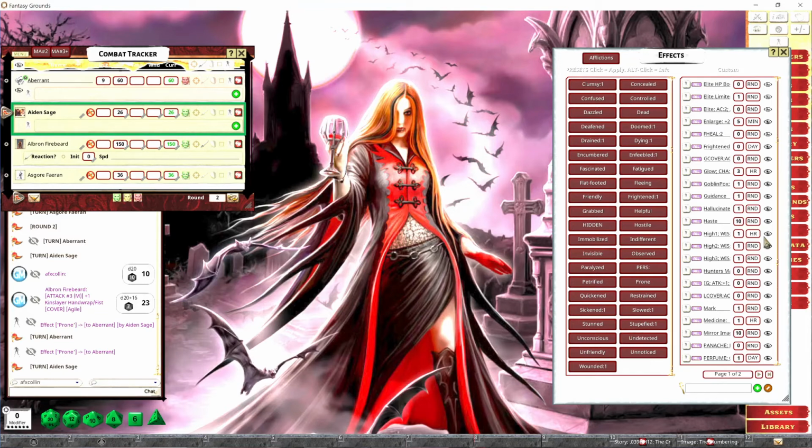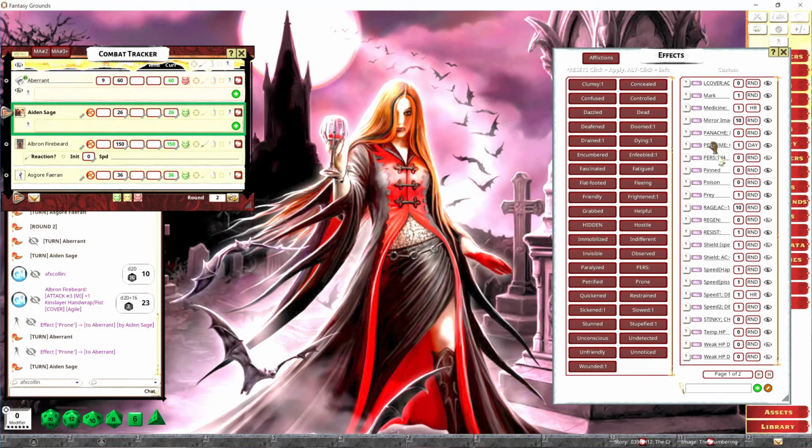So I had to actually make a haste and throw it onto a character. So we remembered that they actually had 4 actions instead of 3 for 10 rounds. Really, really important. And then I have other modifiers that are added in here to make it a little bit more exciting. So I have all kinds of modifiers in here.